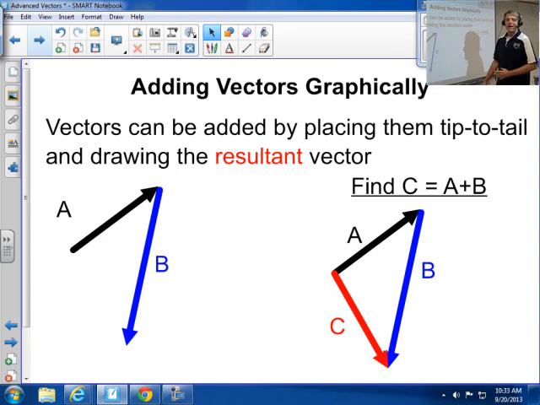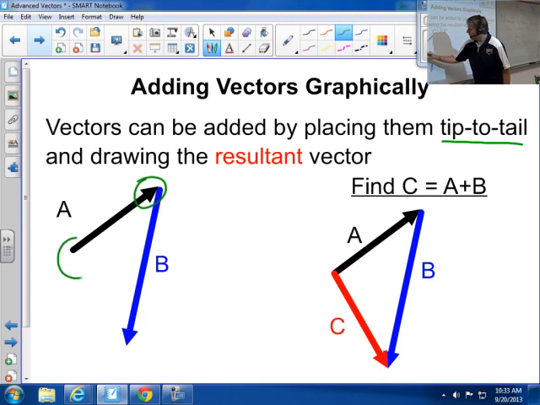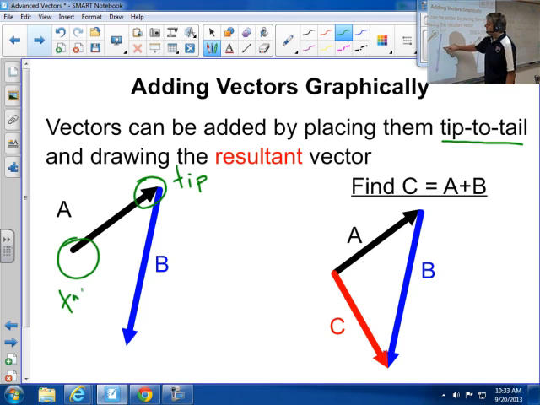Last time you saw how to represent vectors graphically, but we didn't get into how to put them together. Well, now we're going to learn how to add vectors graphically using these arrows. Say we've got different vectors like A and B that you see here on the left. We can add these vectors together by placing them tip to tail. Now, what do I mean by tip and tail? The tip of the vector is the arrowhead. The tail is the other end. Okay, so this would be the tip. This would be the tail.